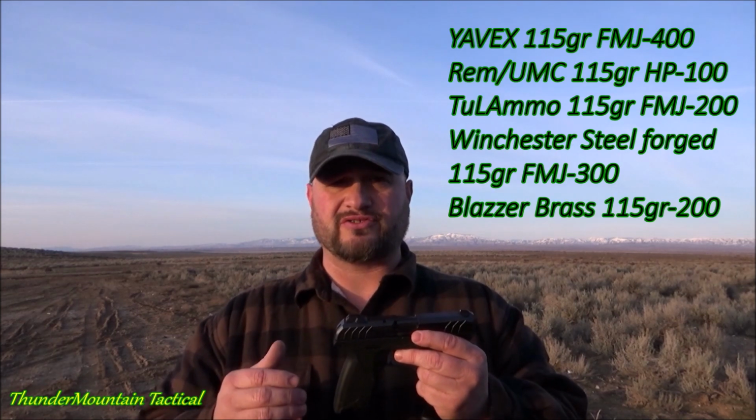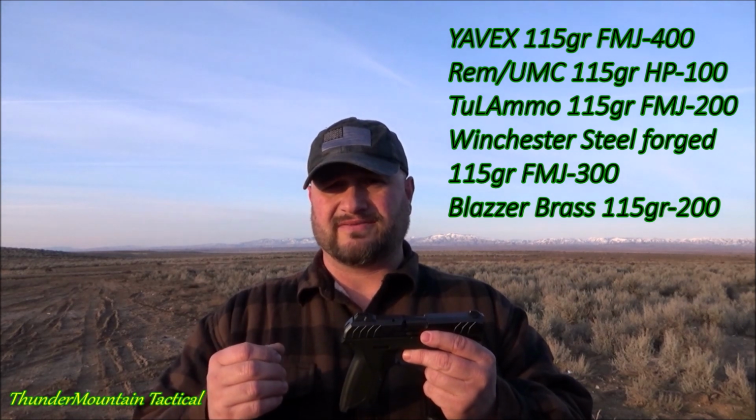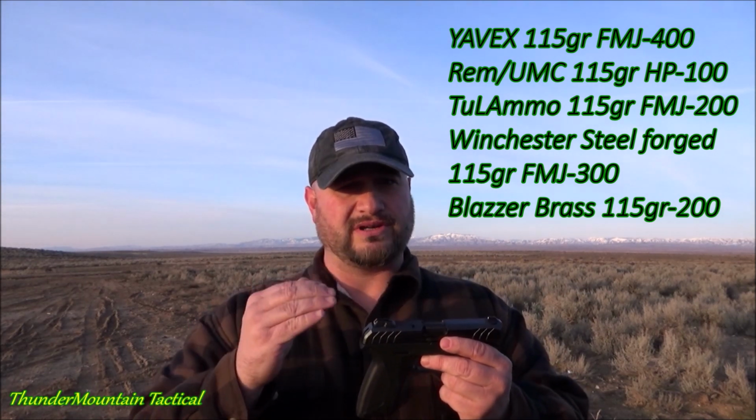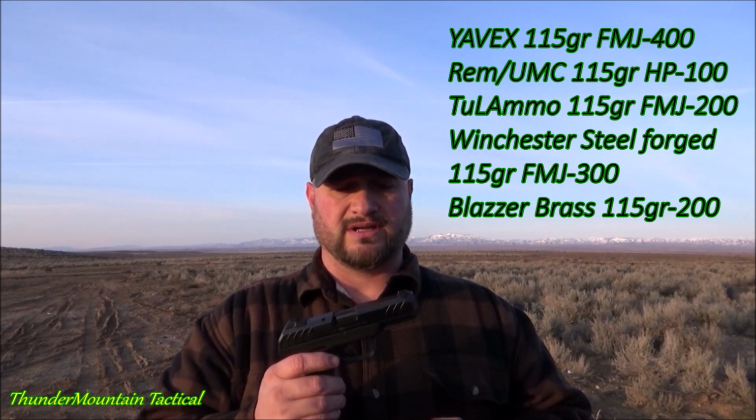Alright guys, this concludes the review of the Ruger Security 9. This gun has functioned well over 1,200 rounds. We've had very few malfunctions, and those consisted of steel case ammo not fully going into battery. The gun would just get dry and didn't want to work. So once we fixed that, the gun worked great.